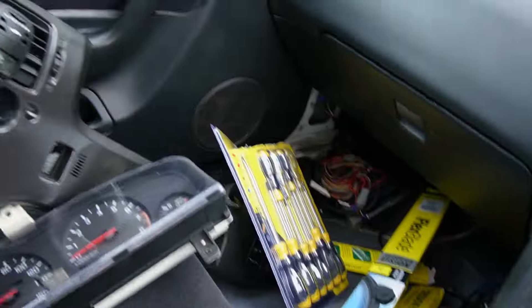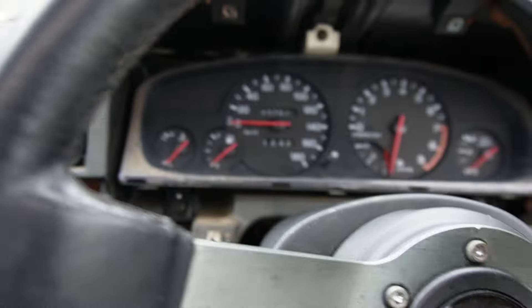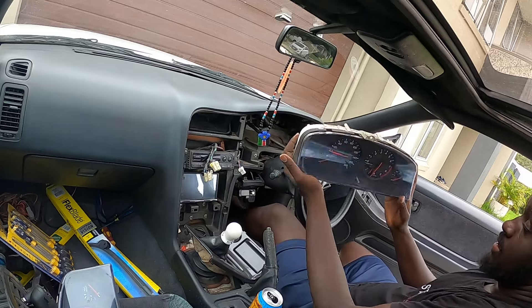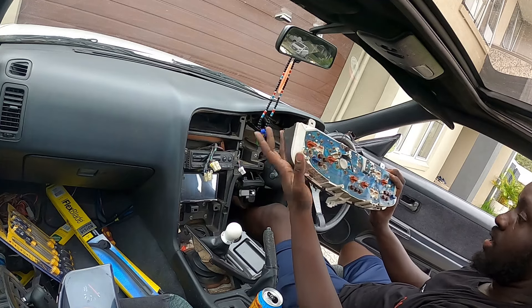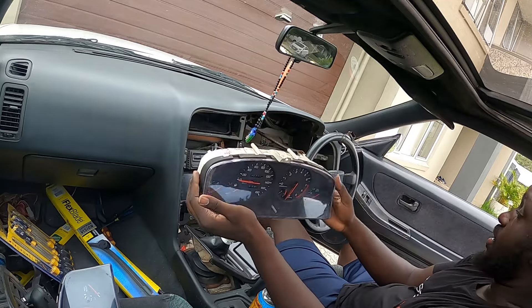So that's what we're up to now. We've removed the center part out and also taken out the top cover part, so we're easily able to get to the cluster. There's just three screws left and we'll pull those out and get the new one straight in. I've got that out - that's the cluster there. Had a bit of trouble getting the last one out but it's all out of the way now. Everything's going to be plug and play - we just plug it back in and it'll be working again.